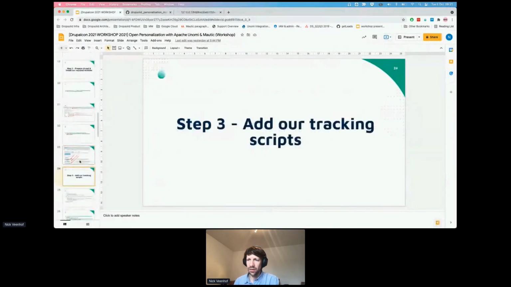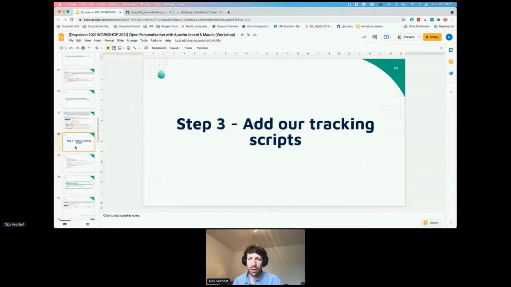And once we're there, maybe let me know that you're following, so we can more or less keep everyone aligned. If people are running ahead, that's also fine. But now we have a Drupal up and running, and we have these three modules enabled. You can also enable the Mautic paragraph or the Mautic block module, but it's not in scope for this workshop unless we have time left.